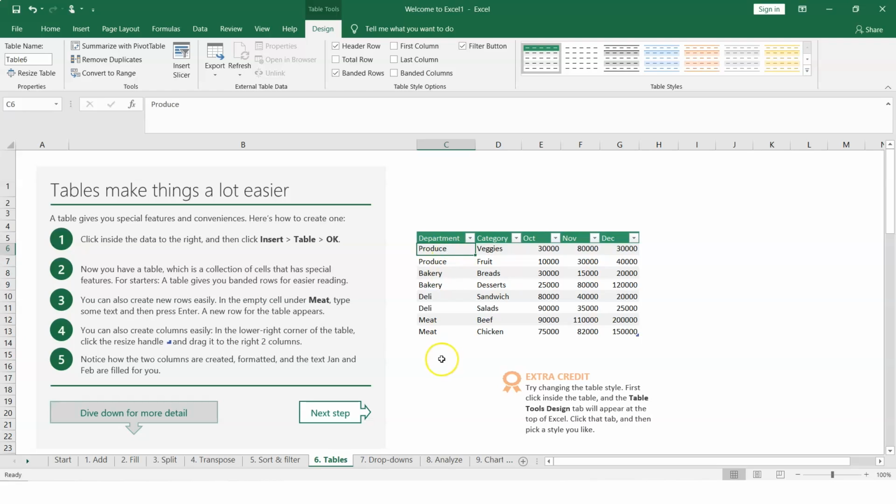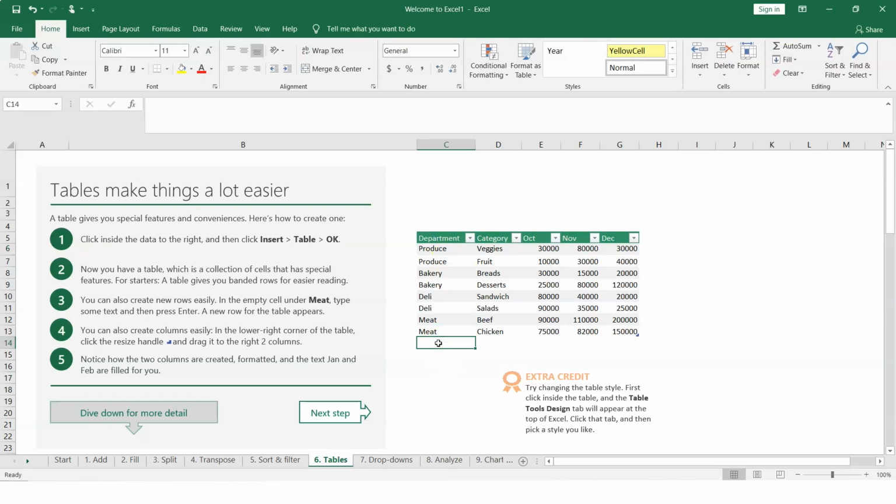So for example, here I can click on this one. I can basically enter some field, and then I can hit enter, and we see that this row has been inserted, wherein we can easily fill in values. For example, I would say chocolates. I could give some value here, say 25,000, might be 35,000, and then basically I can give in some values here.